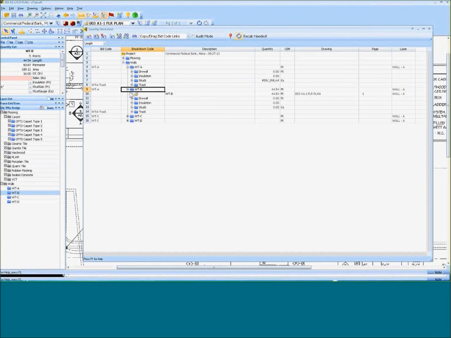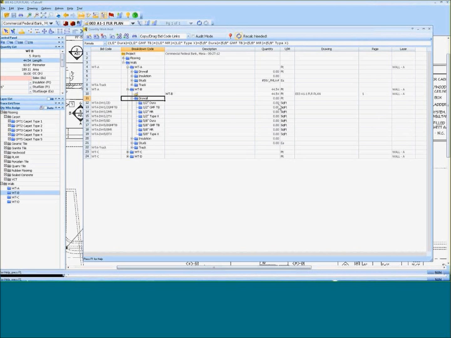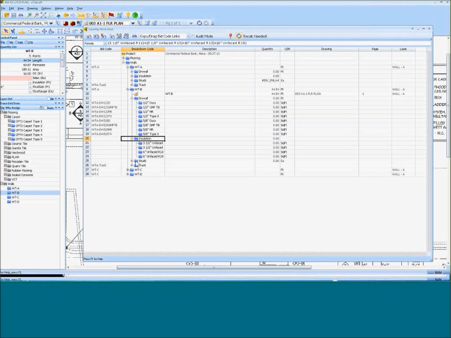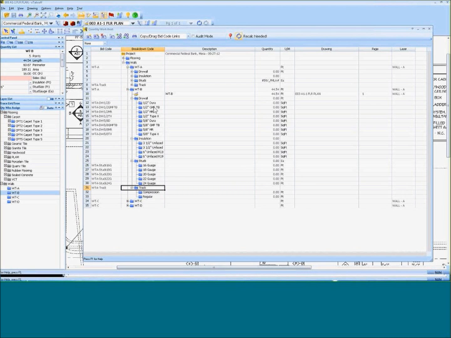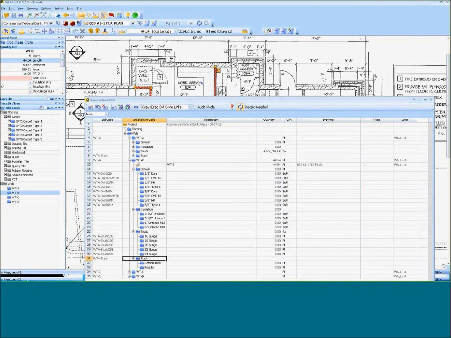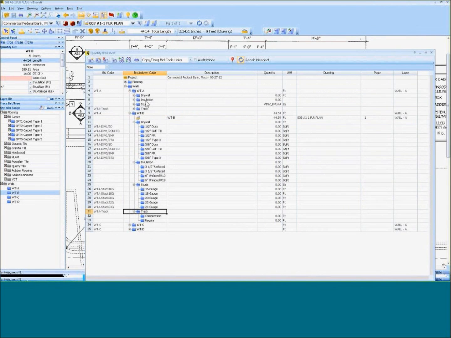So that was wall type B, for example. As I took that measurement and filled out that information, everything gets calculated. Here are the same things we saw in the drop-down. So I fill in the drop-down list, and it populates how much insulation there is, and drywall, and how many studs of what type, and what gauge, and then what kind of track, and so on and so forth. So as you fill out those extensions on the screen as you take a measurement, you can fill in the quantity worksheet automatically and get complete project totals here. That's basically what this is for: capturing information from the measurement you take on the drawing and then totaling everything up.